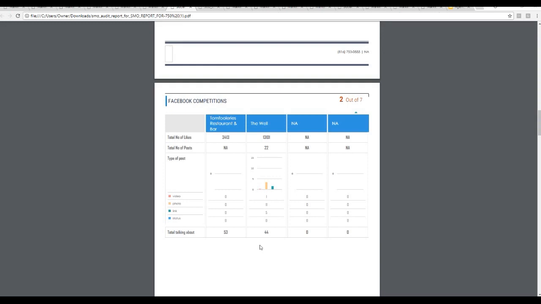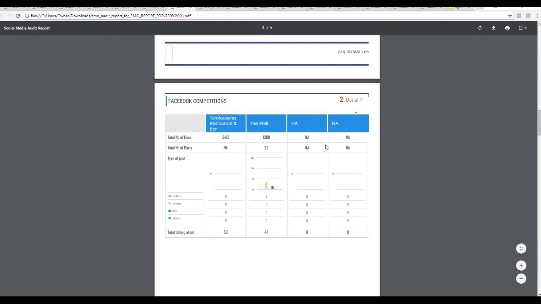Being able to shove that in the lead's face and say, listen, your competition's really beating you up, that's really going to help you close a deal. And it should, because that would mean that your particular lead needs to work on their marketing.